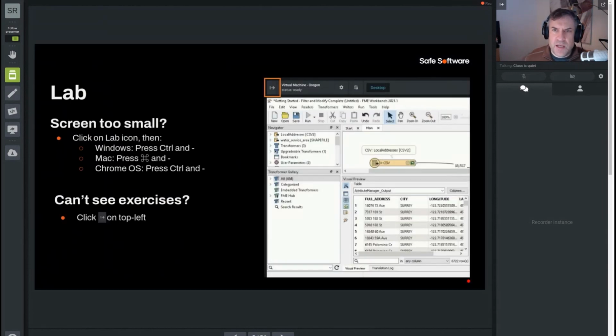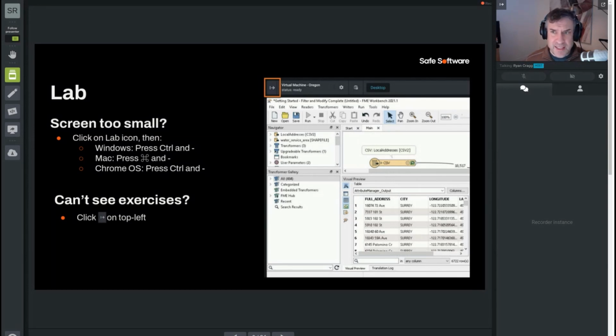When you are in the lab, you can increase the size of the lab desktop by clicking on the lab icon and then hitting the control and minus sign. This is really just changing the zoom setting in that Chrome browser tab. That will decrease the size of the text in the chat window, but it will also increase the size of the desktop itself. There is an exercise panel on the left-hand side of the lab that doesn't contain the exercises themselves.